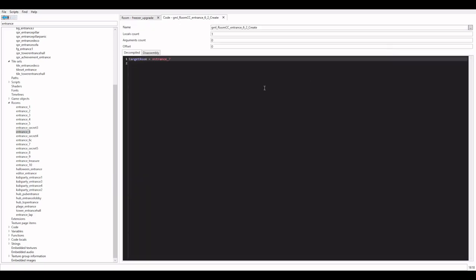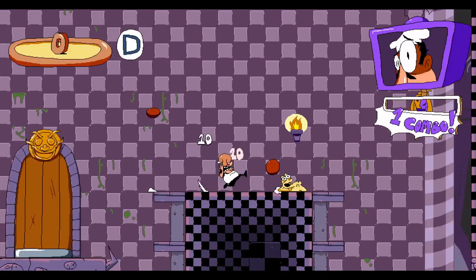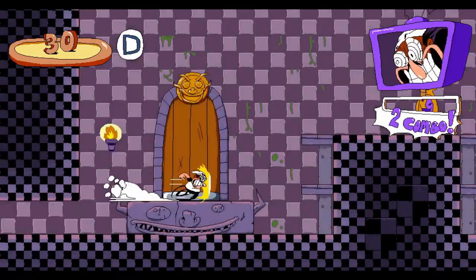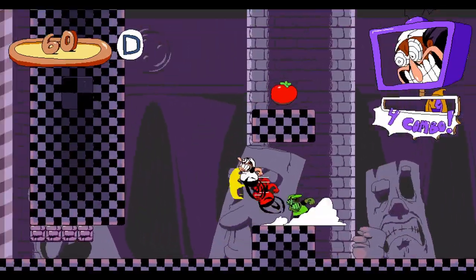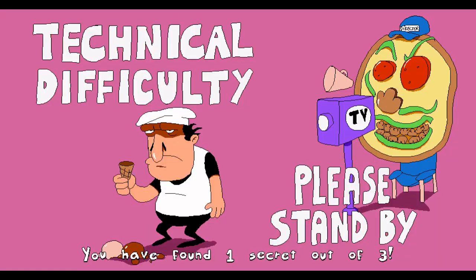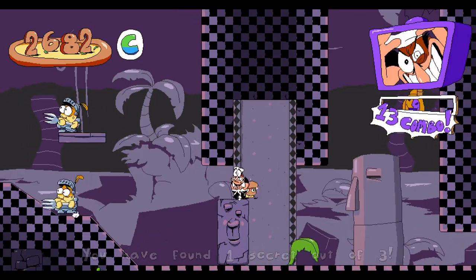Now I'm going to save and test it out. And so as you can see, the difference with the bricks is noticeable at the start, as well as different enemy placements. Then I kind of messed up.